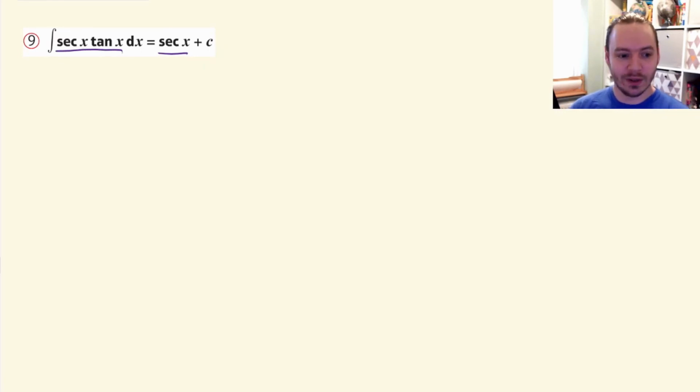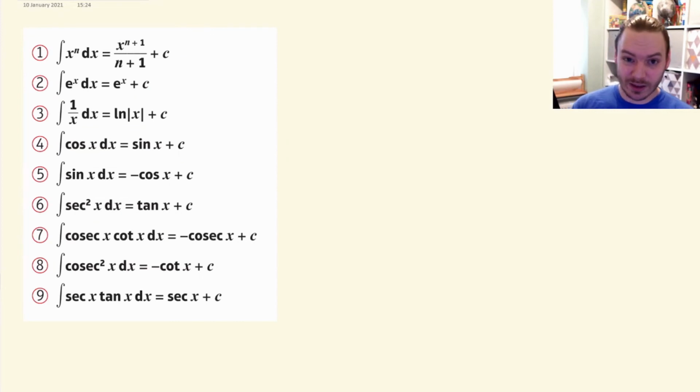Okay, so this is in the textbook, and we've got this summary of these 9 things. The first one we already knew from year 12. That's just integrating polynomials. But all of the rest of these are new to year 13. And the reason we know them is because we know how to do the differentiating. There's nothing surprising or complicated here, but there's a whole chunk of stuff that you need to hold in your head, but really it's just the differentiation you need to hold in your head, which hopefully you've already done a bit of practice on.